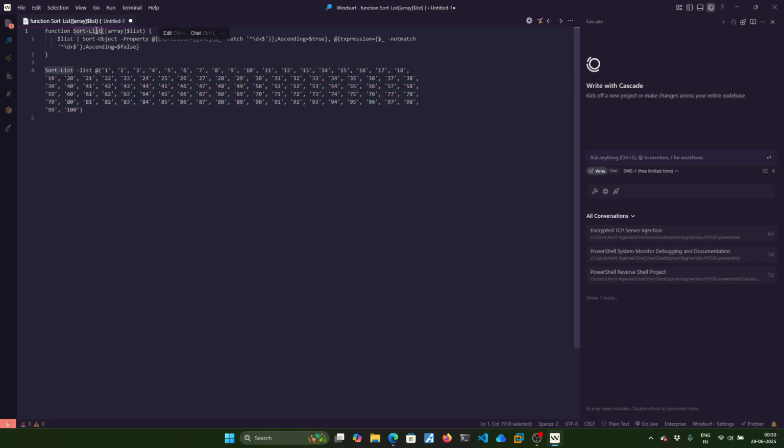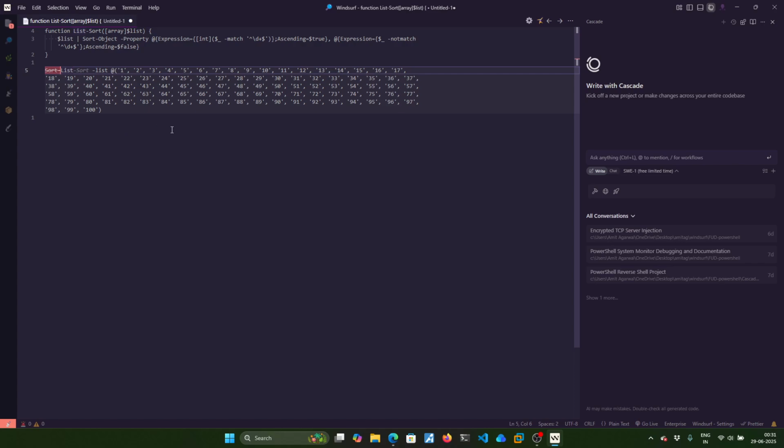So let's try automatically what happens if I change this to list sort. And as you can see, as soon as I change this, here also it automatically changed it to list sort, right? So this is one of the good things that you can automatically see. I didn't have to worry about changing it here.